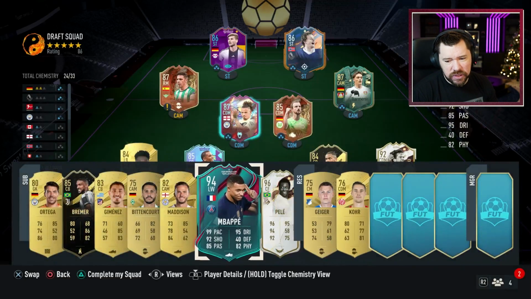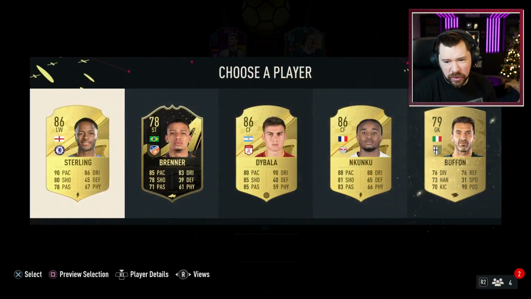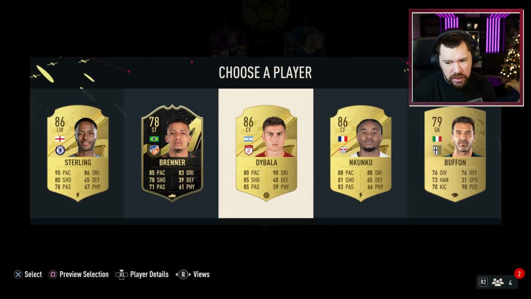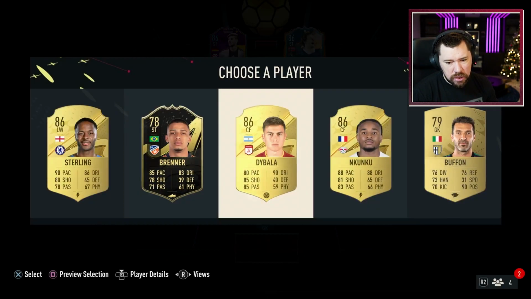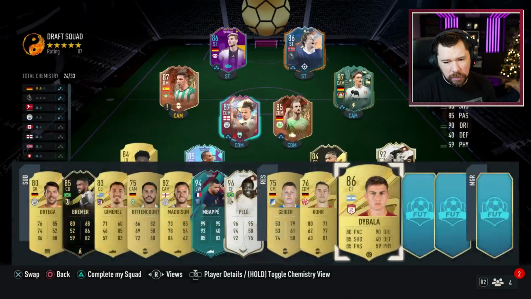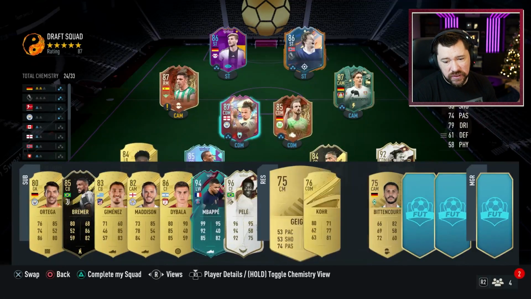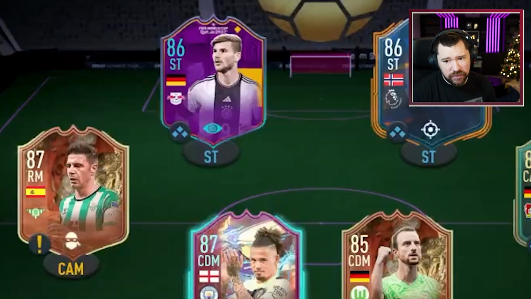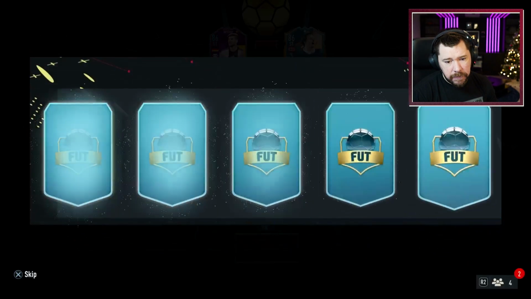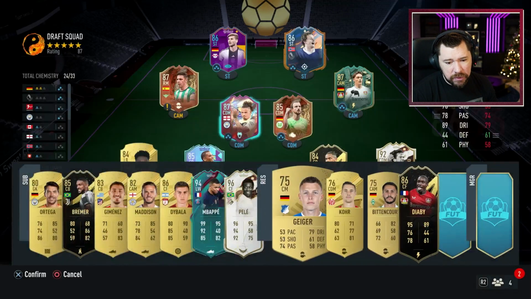There's another sub for us for Timo Werner. That's what I like to see, EA. This is much more like it. Brenner, Dybala and Kunku. It's a shame their positions are wrong. We'll take Dybala. I don't think either of these players are going to get onto the field. It's going to be Pele, Solskjaer and Mbappe for Werner. And that is probably about it. Diaby can come onto the bench.